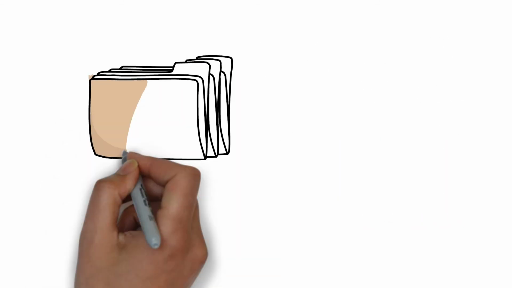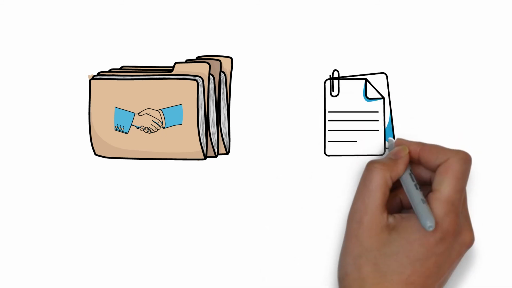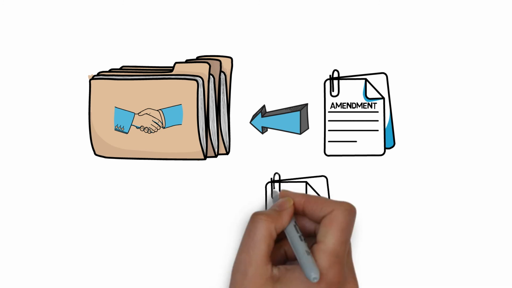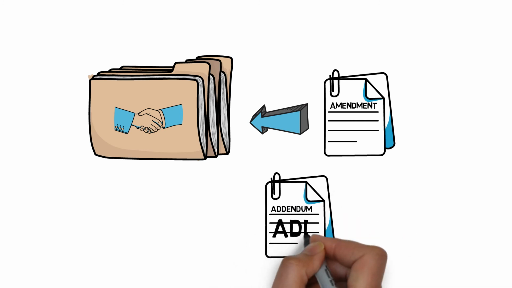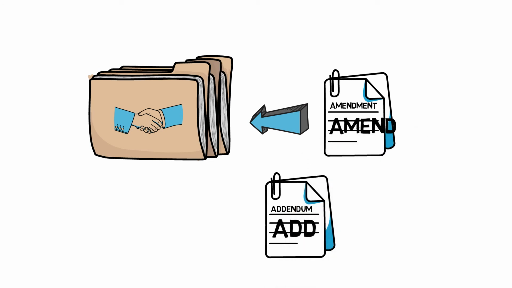If the original contract has been agreed and signed by both parties, an amendment instead of an addendum will be used to modify the original one. In short, the addendum means adding to the original contract. Anything added to it will be part of the contract. Amendment means amending the already agreed contract. Anything added to it will not belong to the original contract.